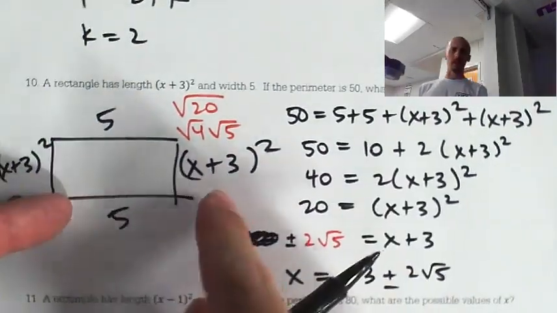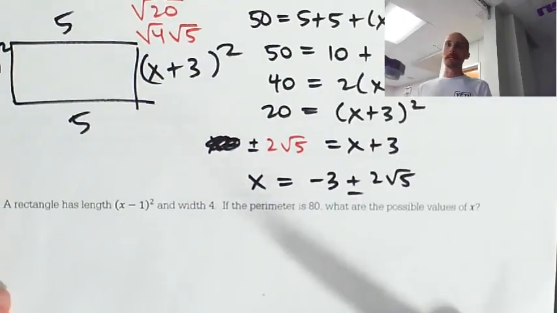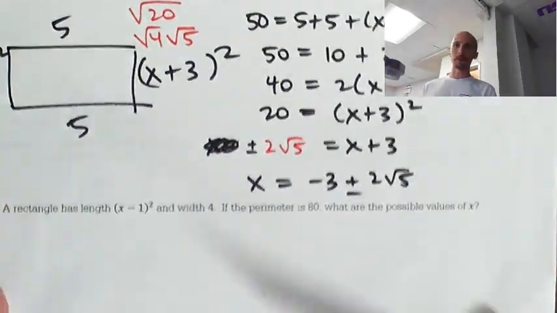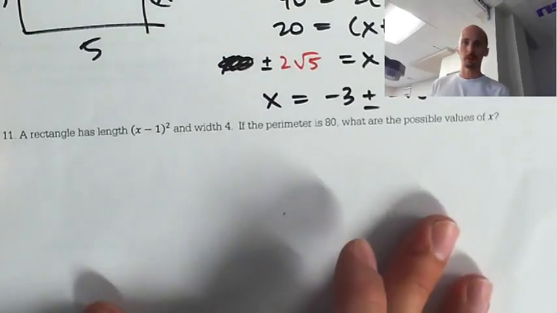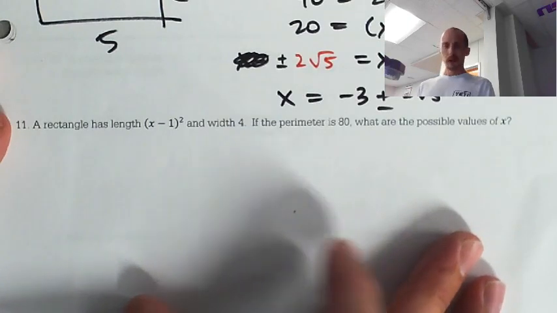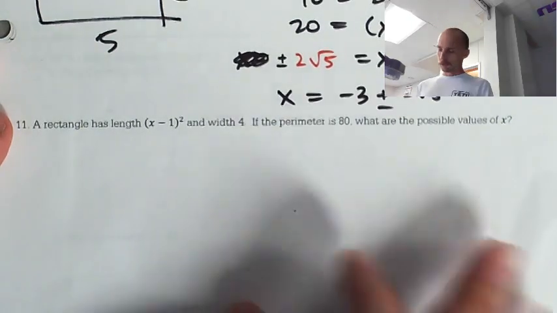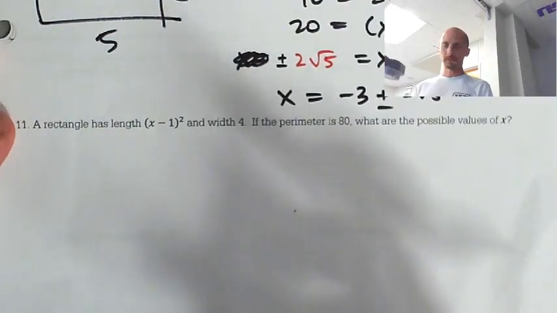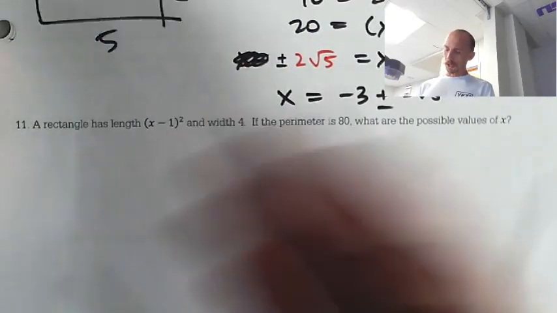And both of those would be valid because that wouldn't cause me to have a negative side length in my rectangle. But again, even if it did, I'm not that concerned with that. I just want you to be able to solve for x, especially on the first day of school. That's really the idea, is just getting back into the practice. All right, last one. We've made it this far, 37 minutes. Actually, that's probably what I expected it to take.